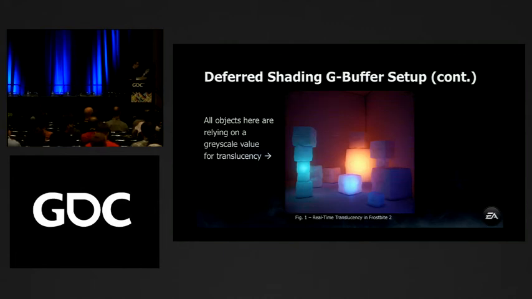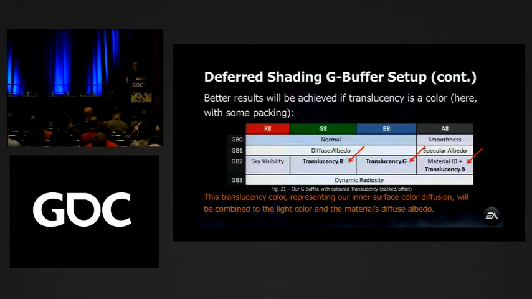Here's another example that we have with 3 lights where the objects are showing translucency, but only with a grayscale local thickness texture. Now, if grayscale local thickness is not enough for you, like I mentioned earlier, we can store this as a color. And I recommend taking the grayscale version and playing with it before moving on to the color version, because it has some implications in the case your G-buffer is already full. Since we only have one channel left, we decided to reuse some of the G-buffer 2 channels in order to pack this all together and make it available for the light pass.